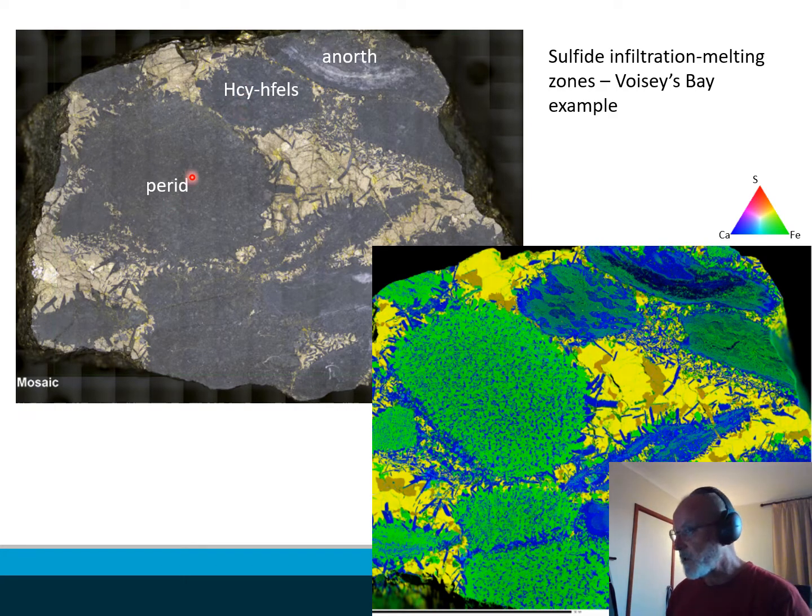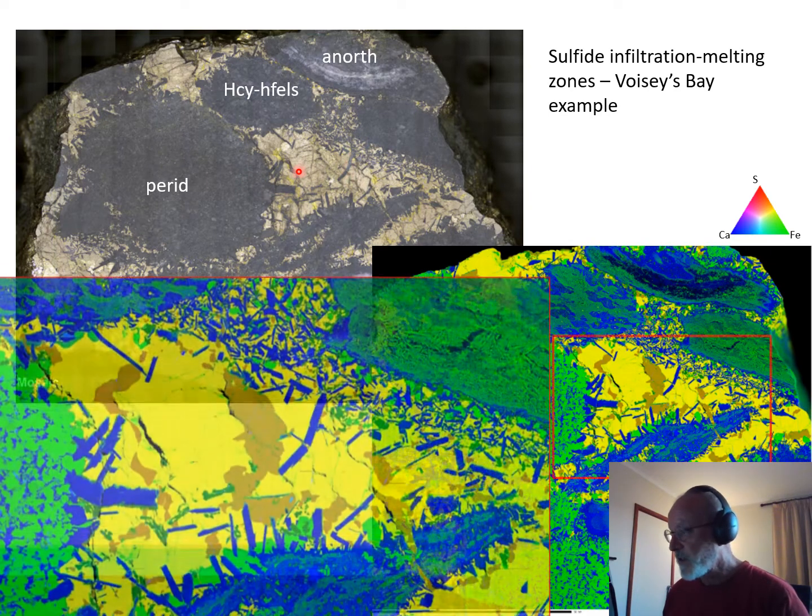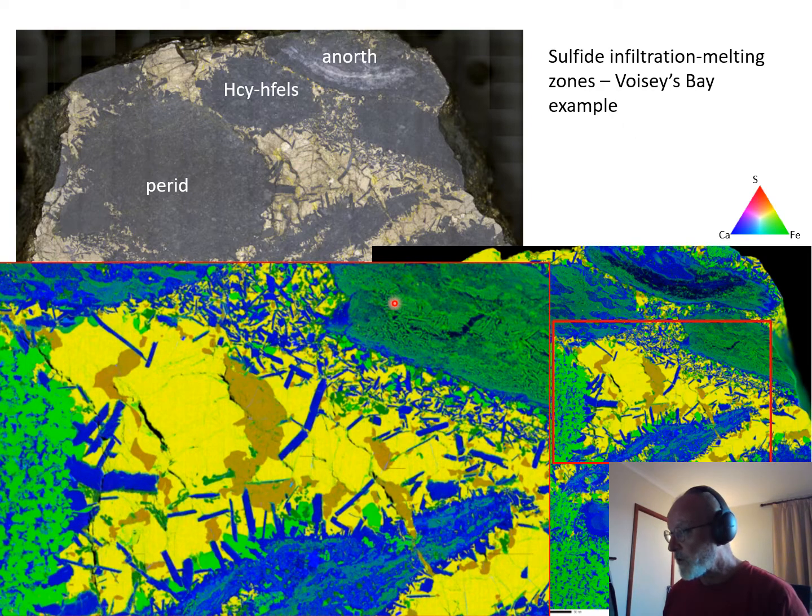So let's have a look at how these textures actually play out. Now the other interesting thing about that is these things here, these little black grains, which are sitting out in the sulfide. And if we look at those close up, here's an enlargement of the XRF map of that sample. What we see is that these things are actually plagioclase crystals. They appear black in the hand sample. Very confusing when you first look at it. You'd never think they were plagioclase, but they are. They're plagioclase full of lots of little fine dusty inclusions.